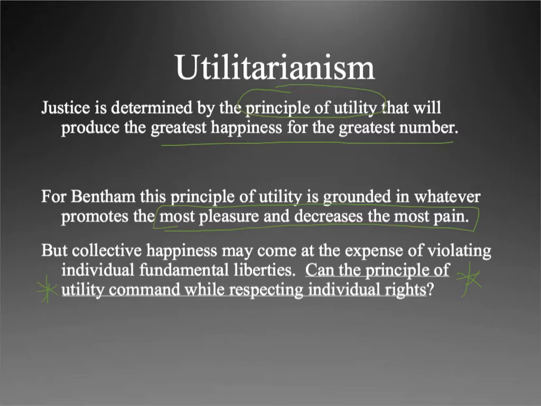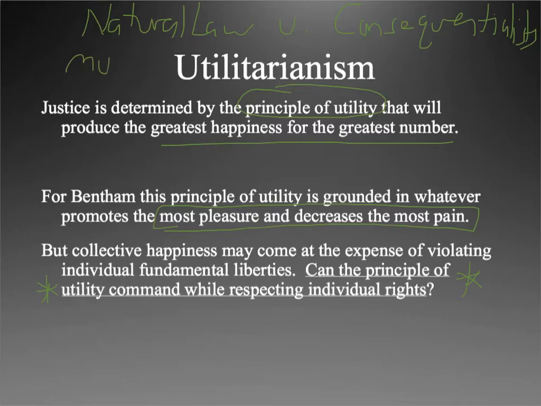Now, the central question for the Kantians, the natural law moral philosophers, versus the utilitarian thinkers, we're going to call them consequentialists on the court, is, can these principles, like all individuals need to be treated equally before the law, that sort of natural law principle, we all have reciprocal, equal access to life, liberty, and property, can those principles be upheld while yielding the greatest happiness for the greatest number, the greatest pleasure, and decreasing the most pain? Okay? That is the controversy.